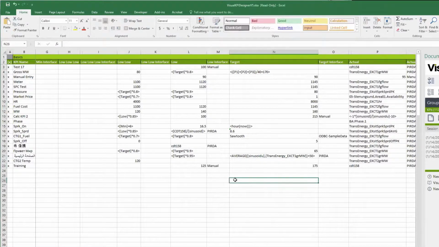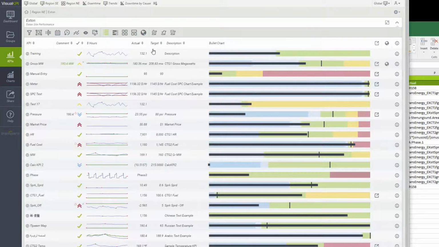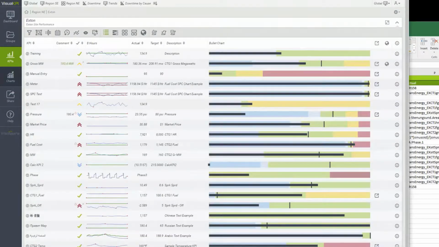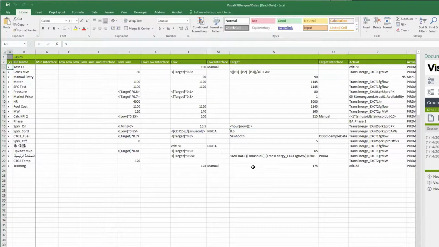Let's say 175, or not a manual, but a fixed numeric one. Let's save it. And as soon as I have a target on my data, then you'll see one of these lines here. And that'll show up as soon as the cache cycle runs, probably about another 20 seconds or so. So we'll leave that one while we continue on.